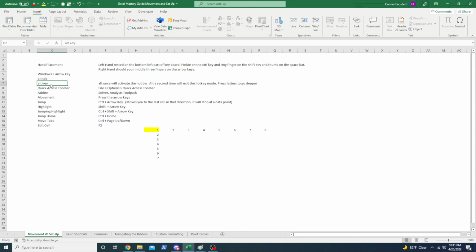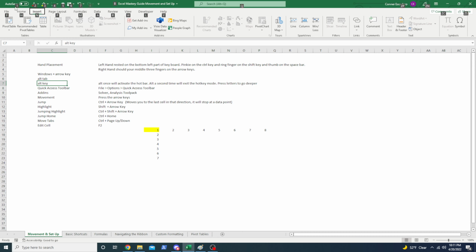Now, what does the Alt key do? If you saw just a second ago, I pressed Alt and this whole taskbar lit up. I'm going to use my mouse here for a second just to emphasize. Look at what happens when you press the Alt key once. Now, if I press Escape, it's going to go away. So remember that I press Alt to activate, and then I can press Alt again, and it'll go away.